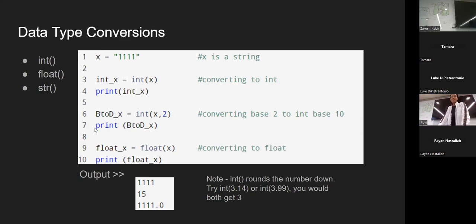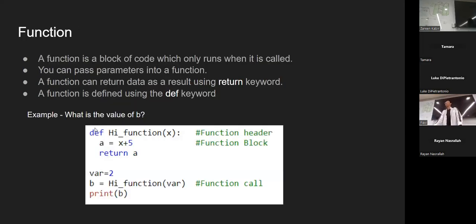And the float function is similar to the int function, but Python will convert that into a floating point number and indicate a 0 at the end of the number. So compare the last line of the output to the first line: the first line has no 0 there, so that's an integer, and the last one has a 0, so that represents a real type variable. Okay, moving on.